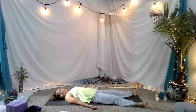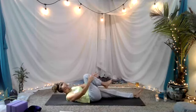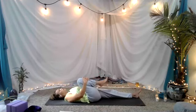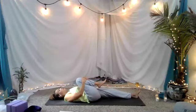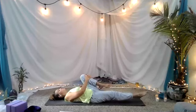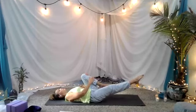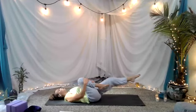Breath in. Breath out. Okay, let's draw the right knee in towards the chest. Our next kriya is going to be kind of like a bicycle, but we're not crossing. It's just going to be an in and an out, and the head, neck, and shoulders are going to stay on the floor. So you're going to hug the right knee in, inhale, exhale, switch. So you're just going to switch right to left. And the legs are going to go long.